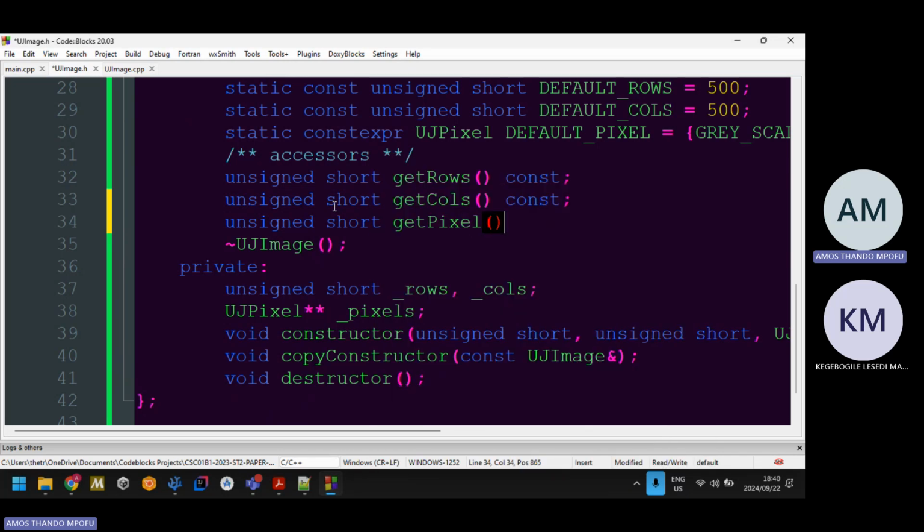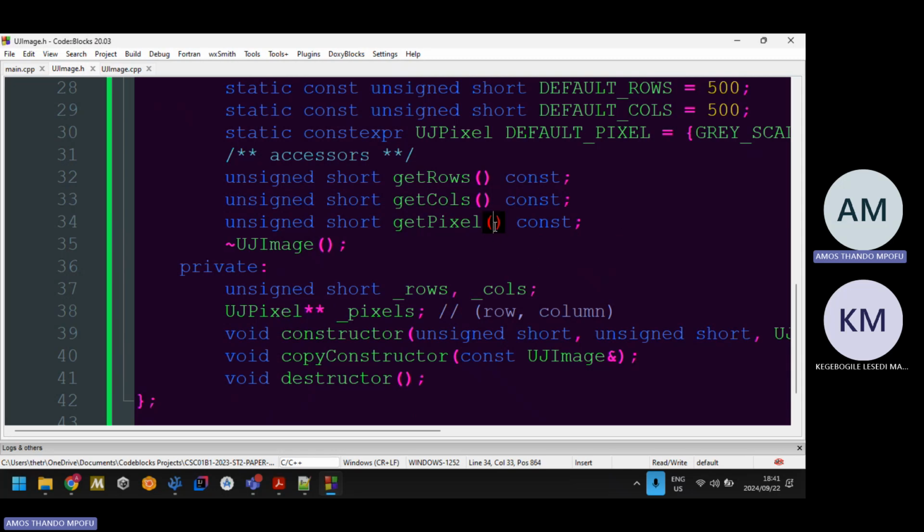You can call it UJ pixel, whatever you want to call it. So const, and then this should take in two values, right? Remember, we're accessing a pixel, and each pixel is in a Cartesian plane. Remember, it's a coordinate system. It's row, column, right? That's how you get a pixel. Hence, it's 2D. It's like a Cartesian plane.